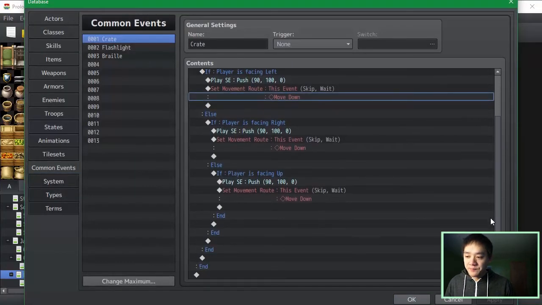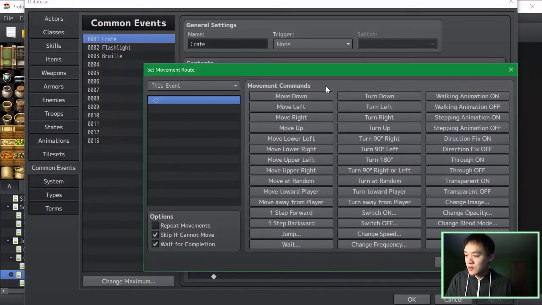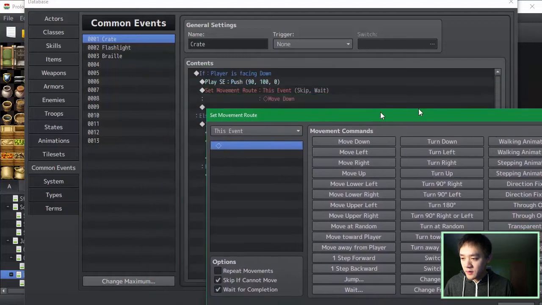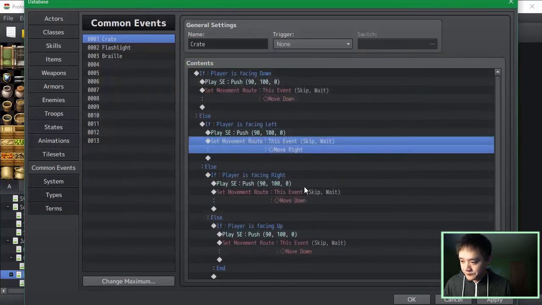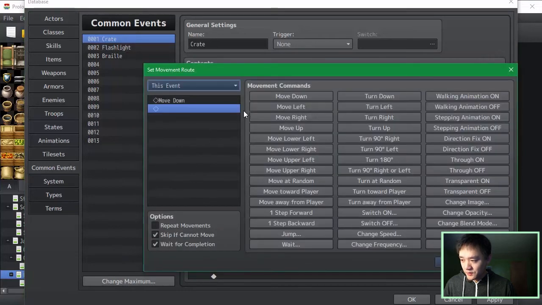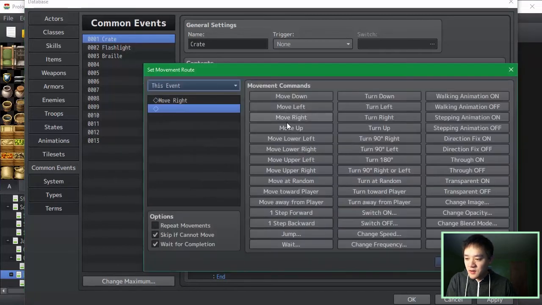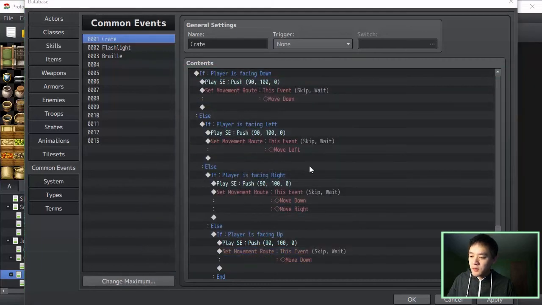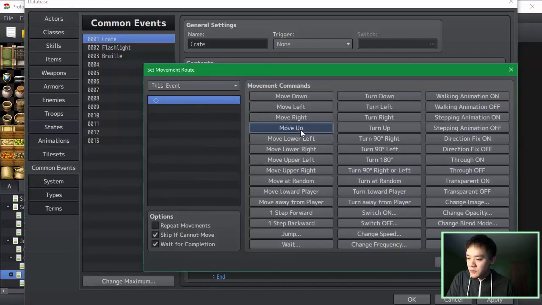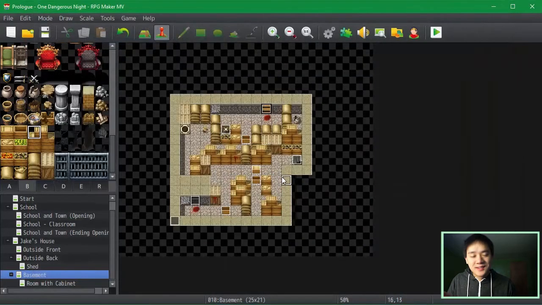And here's the error. They're all set to move down when they should be set to their corresponding movement pattern. So this one should be move right. If he's facing right, it'll move right. Just right. And I know I made a mistake here. Face left, should move left. Delete the first one. And then the bottom one, if he's facing up, move up. Okay, apply.